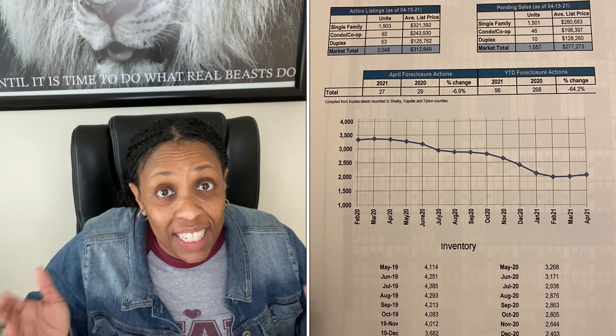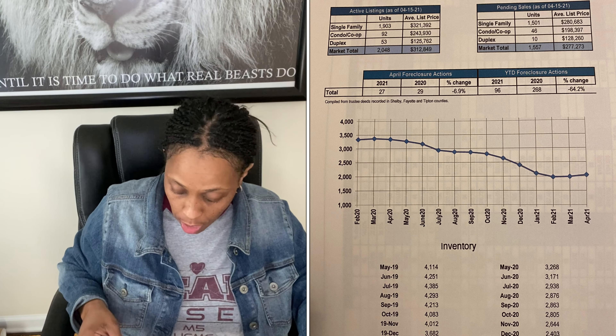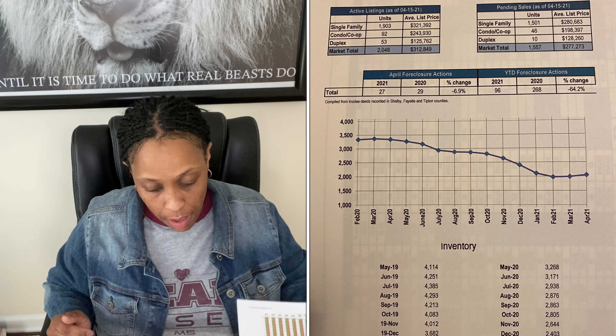Our inventory is basically increasing. From March 2021 with 1,990 listings to now 2,048 listings — a difference of 58 total listings. More homes are coming on the market. As we know, spring usually sees more homes put on the market. All through this time, our inventory has been low, but homes sell — if you put a house out there, it's basically a guaranteed sale because there are so few homes. The market has been strong from winter even up until now, but we're seeing a few more homes coming on the market.